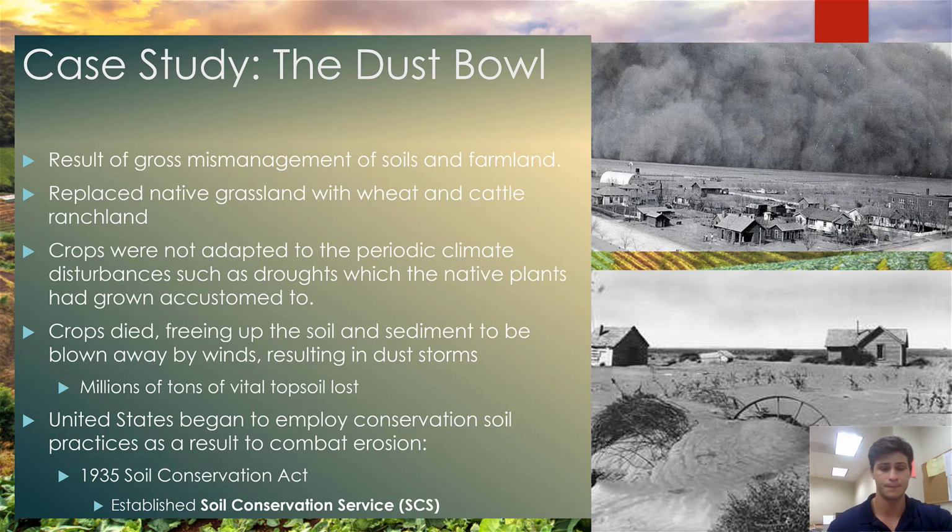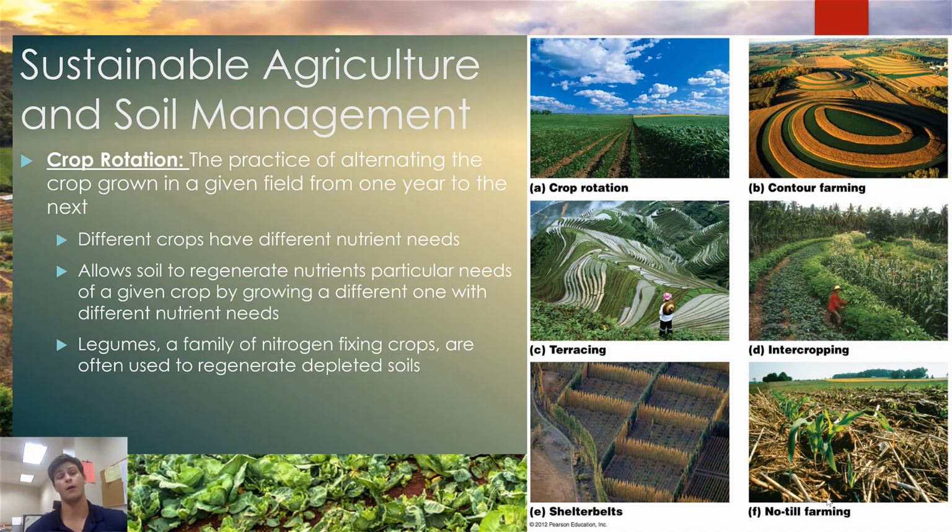Now that brings us to different types of sustainable agriculture and soil management practices, and so for the latter half of this lecture, we're going to spend some time going over each of the 6 major types of sustainable agriculture and soil management practices. Then moving forward, we're going to go into pesticide use and biological and chemical controls of pests, and then finally we're going to talk about the environmental costs associated with raising livestock for consumption, as well as genetically modified organisms.